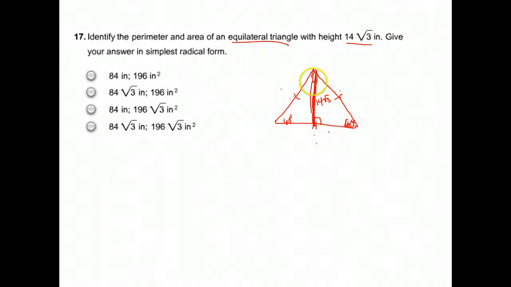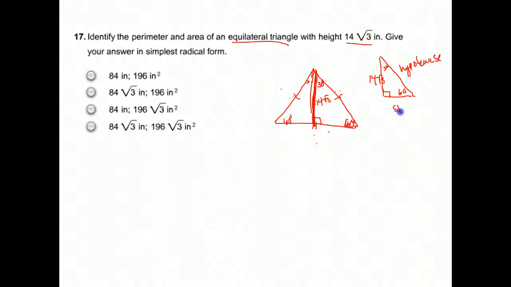So we have 60, 60, and up here we've split this one in half. So this would be a 30-degree angle, and this would be 30 degrees. So if we look at our triangle that we have remaining, notice that it is a 30, 60, 90 triangle. Okay, we know that this side is 14 root 3. So we go to our notes and we notice, well, there's 3 different sides. There's a short leg, a long leg, and a hypotenuse. Here's the hypotenuse.